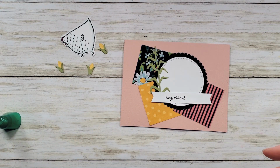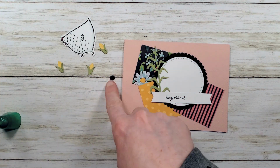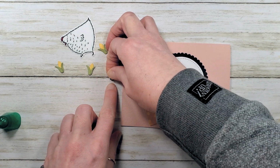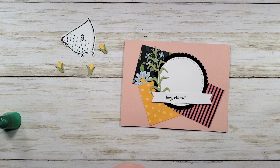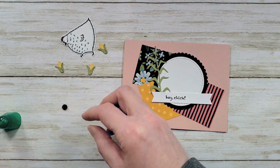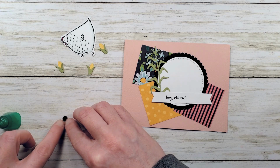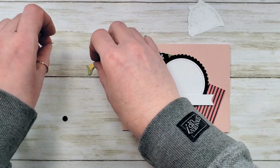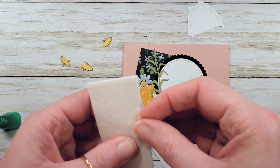I want to show the stitches out from under just a little bit. Let me go back in my envelope. Be careful if you've got the kit. We even do the little flower center for you. I'm going to put a little half of a black Stampin' Dimensional. And then real quick, let's put some white Stampin' Dimensionals on the back of our chicken and corn.